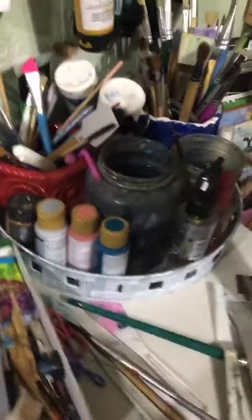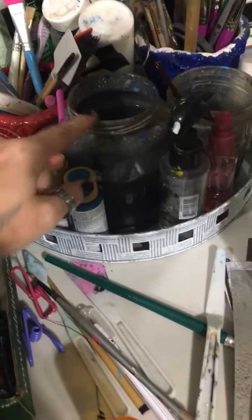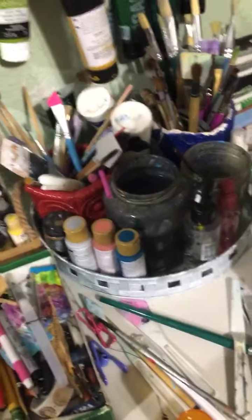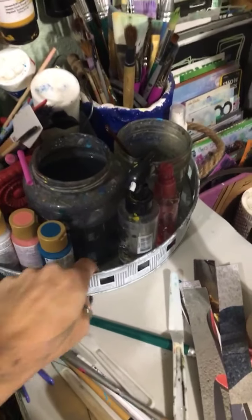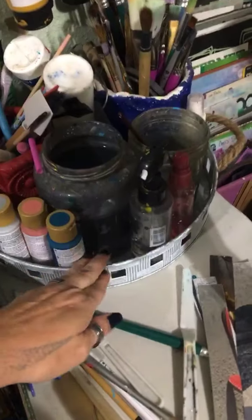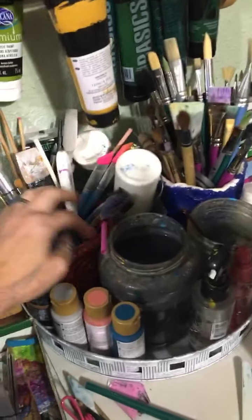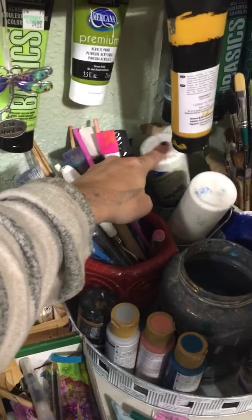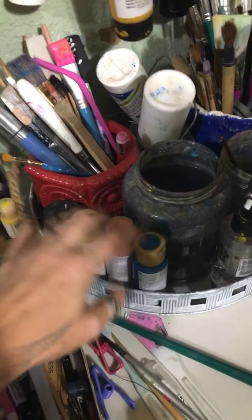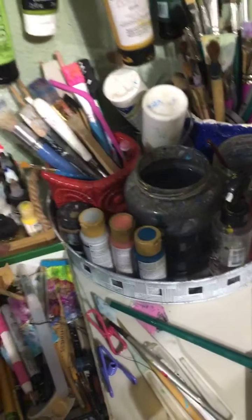Just like this, none of this stuff should be here. Alright, so this is with my waters. I didn't want to put it on the wood and get water spots on my wood. And it's going to have all kinds of paint, but that's where my thought was at that point. And I didn't think I was going to buy a rubber mat either at the time. But I like the look of it. It's got my paint brushes. This has a little bit of everything in it. I've got a tin that I put my glue upside down, my gesso. These are my 3 new colors. I haven't a plan for those, so that's why they're supposed to be there. So there's another plan, another one in the making. My flowers driving me crazy. This is my hands. Don't ask.